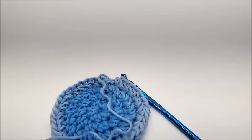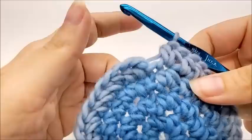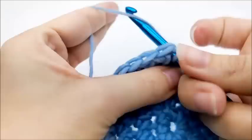Okay, I'm coming to the end of round four. And your last stitch should have had two stitches in it, and now you should have a total of 40 stitches. So we're going to go ahead and end by slip stitching into our first stitch here. And now we're going to start round five by chaining one.